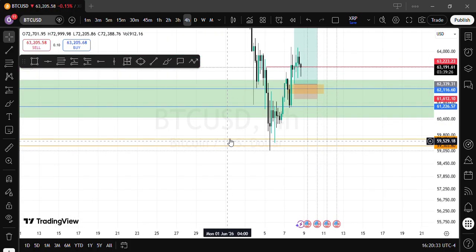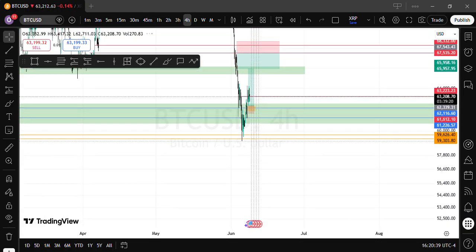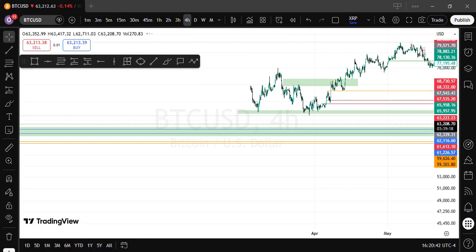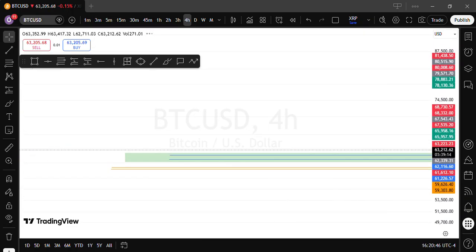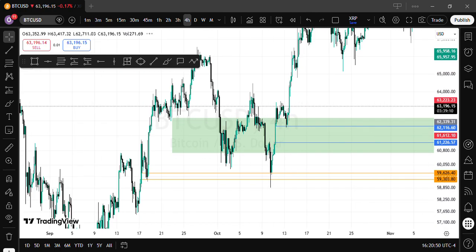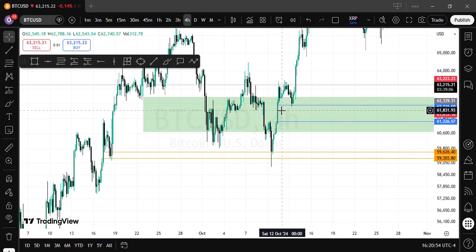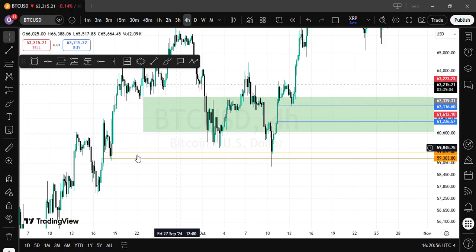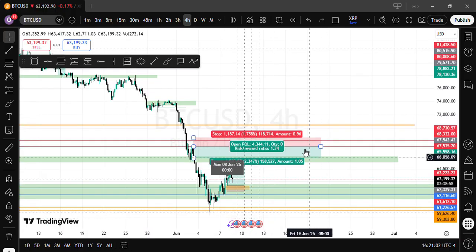I'm just going to start from this fair value gap, right? I remember the dates of the fair value gap, but we're just going to drag it. So we're going to be looking at this first one, this blue line. That's this fair value gap, and then this yellow line. Those two fair value gaps are what we're going to be looking at. So let's go back to the present.